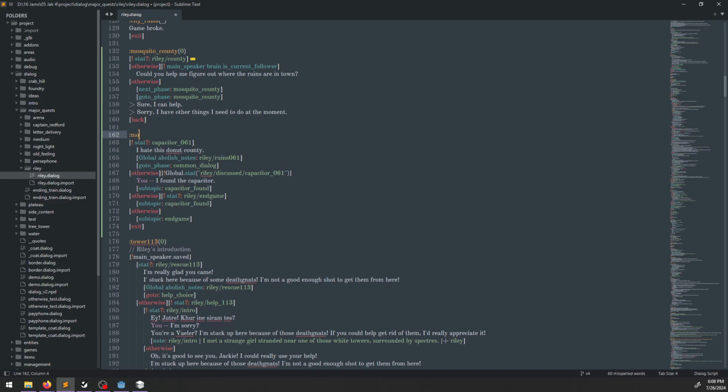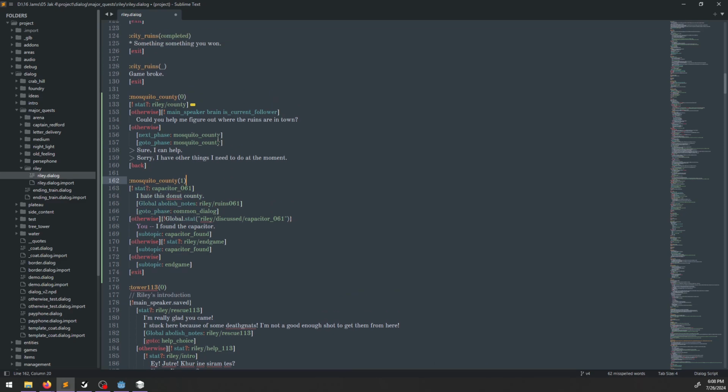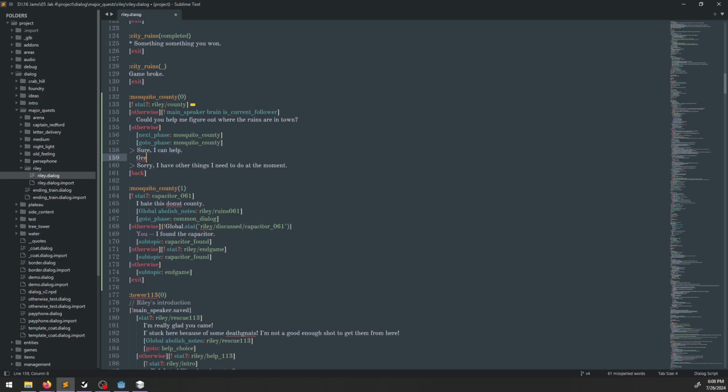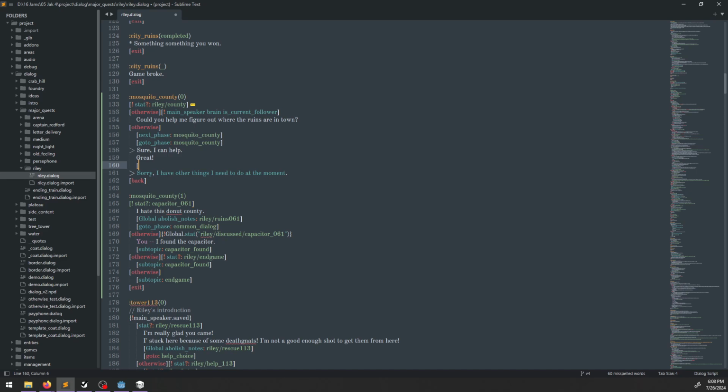So then we can go to Mosquito County 1. Great. Okay, and then we'll do exit plus main speaker brain set as current follower. I think that's what I need.